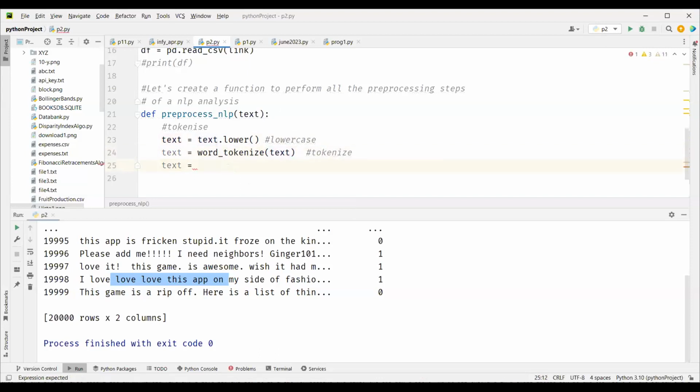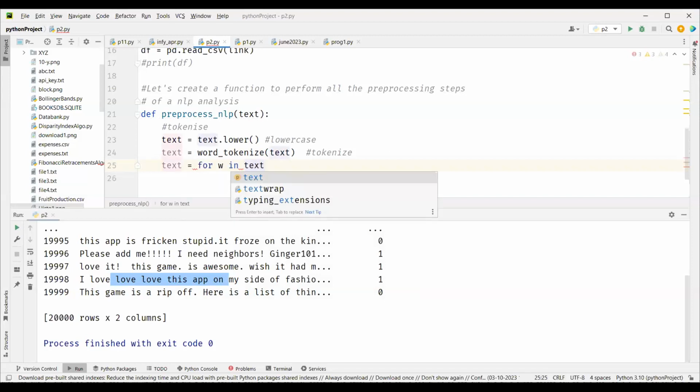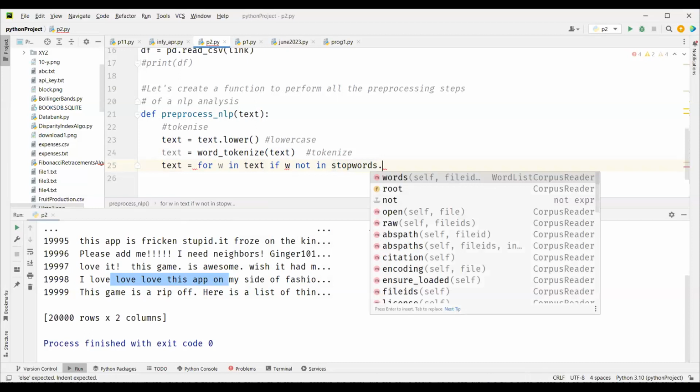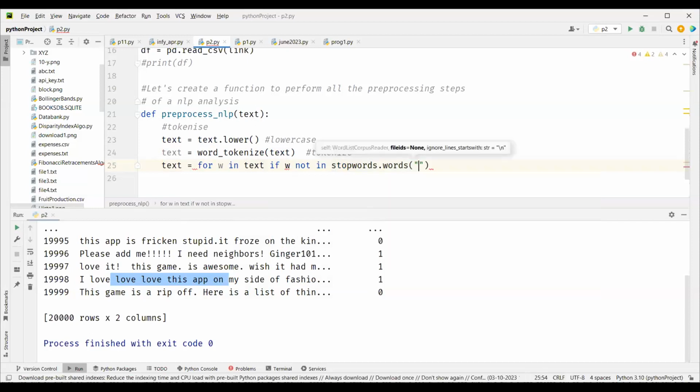First we will create the word: word for word in text, if word not in stop words dot words, and we'll put English here.